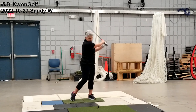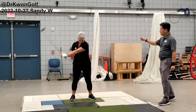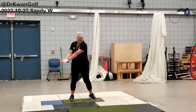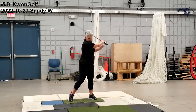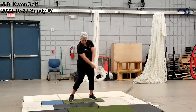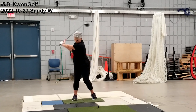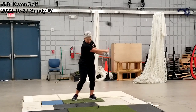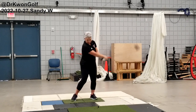Yeah, feel the motion of the club head. But at the end, no fight. Just let it go, okay? Easy, and then feel the motion of the club head. Swing, swing. Body turn, the pelvis turn, and the shoulder turn. Turn the body, turn the body, turn the body, and then have a good wind up.